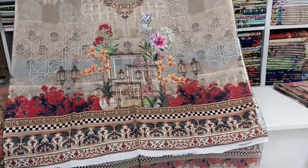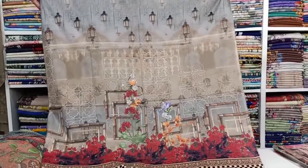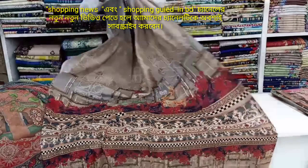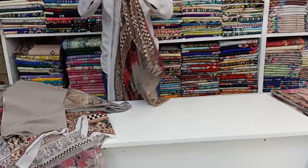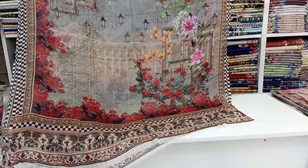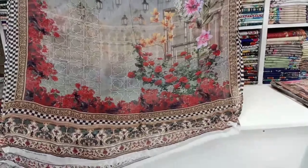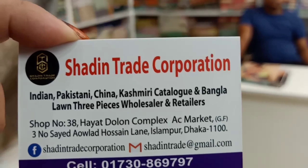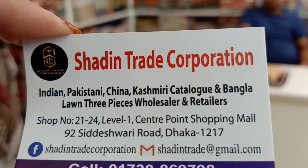I will show you the fabric quality and the printed quality — just awesome. I will show you the sleeves and the back part. I will show you the matching, the same color, the protector, and the color. Over time there are many levels. I will show you the same operator, as you can see.